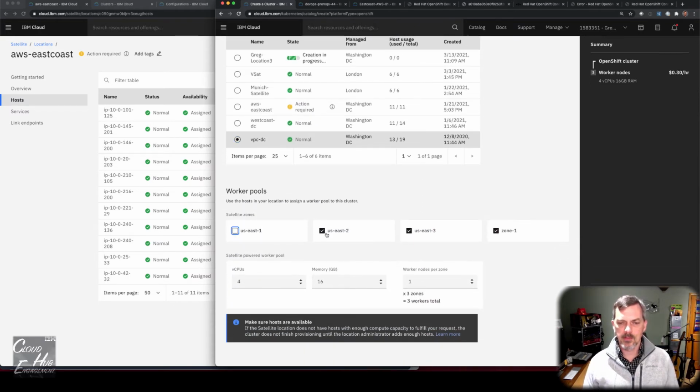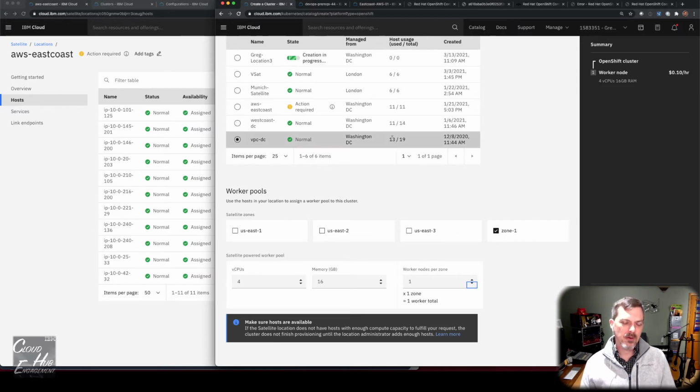Just for demo purposes, I'm going to dumb it down to one zone. But of course, look at this. You can deploy it across all your zones, however you've set up those zones. And now I'm just going to use one worker node, but certainly you would want more than that.